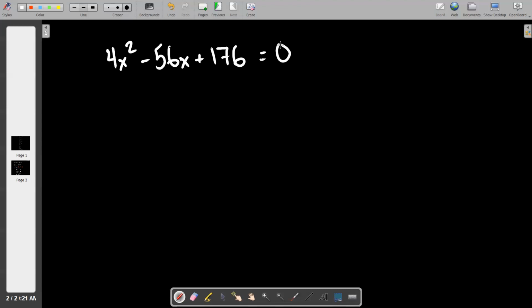Step 1. Right. Divide everything by 4. We clear on that? Everybody get that memo? We don't want to be dinking around trying to complete the square when there's a number on the x squared. So if you divide all the terms by 4, what does that become? What does this become? Mm-hmm. And what does this become? Good job.